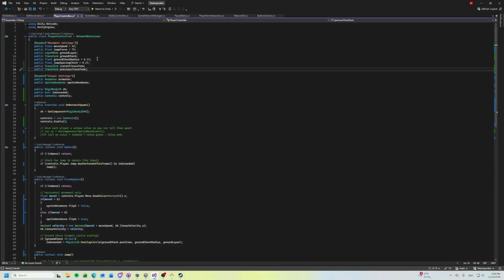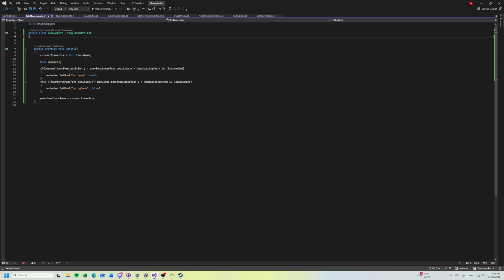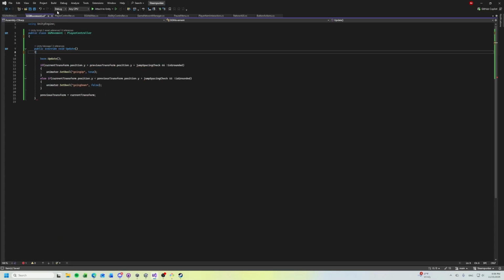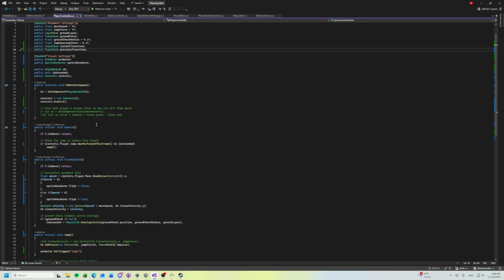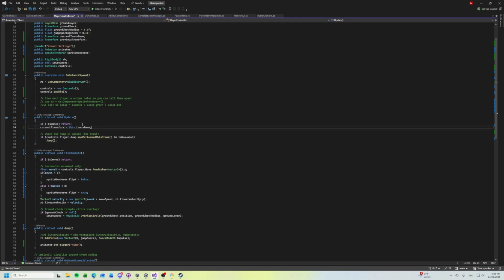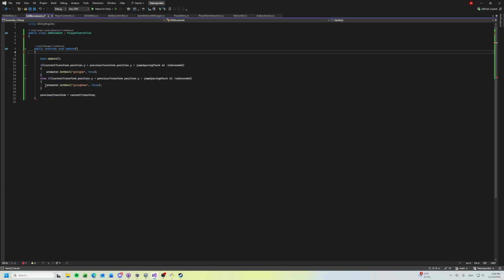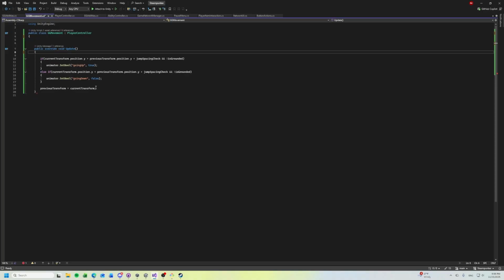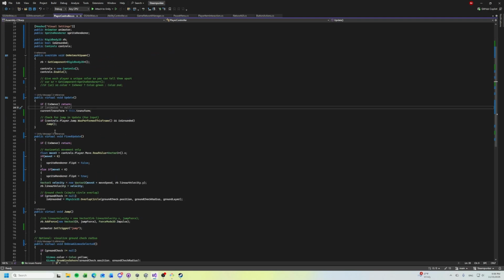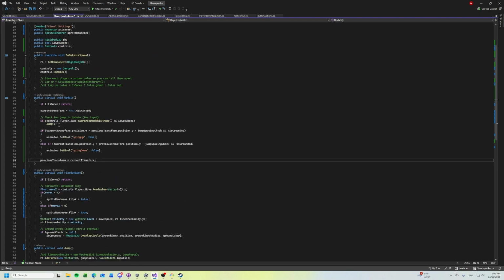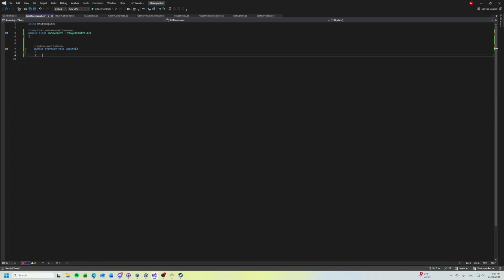I guess we'll paste it under movement settings. Then we can take this. We'll put it before that base functionality as we had it before. Then we have our base stuff, which will obviously already exist in the base class. So then we just need to take this, cut it out, bring it into update here, and then we can get rid of this as well.